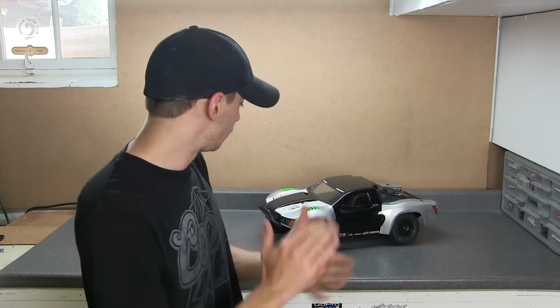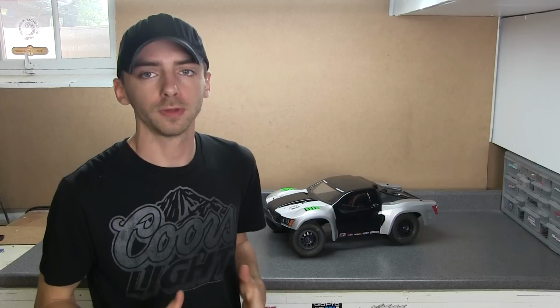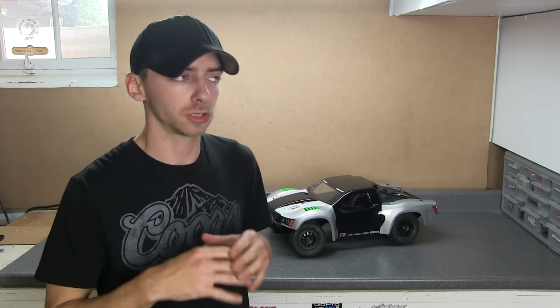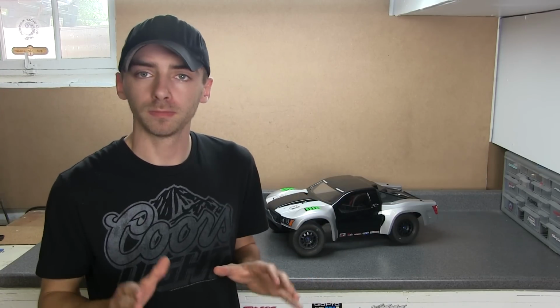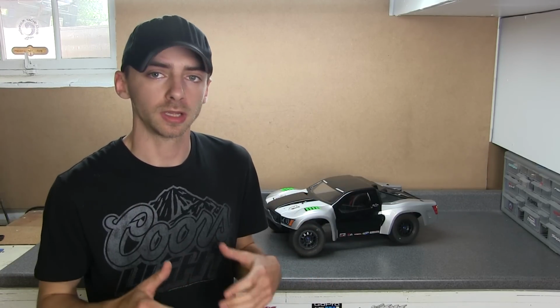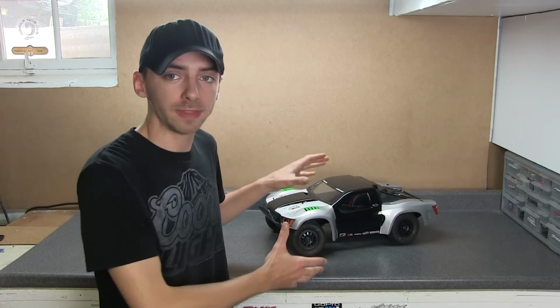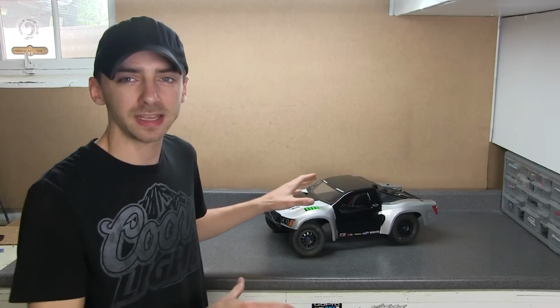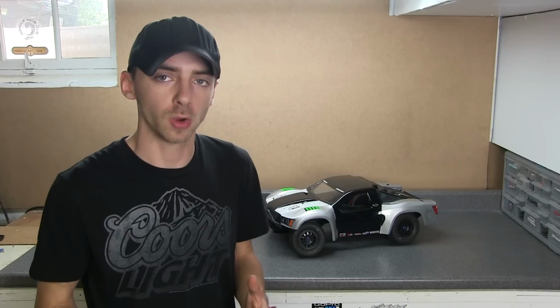But we're not talking about this body. We're talking about this body. So this has a ton of possibilities for airflow. This should do very well for bashing. If I decide to bring it down to the track for some fun, it should do very well and be very stable when it launches and driving. So I'm pretty excited to have that on there. Again, I did a basic paint scheme, three colors: silver, black, and white. Actually four colors with the green on the front vent as well.